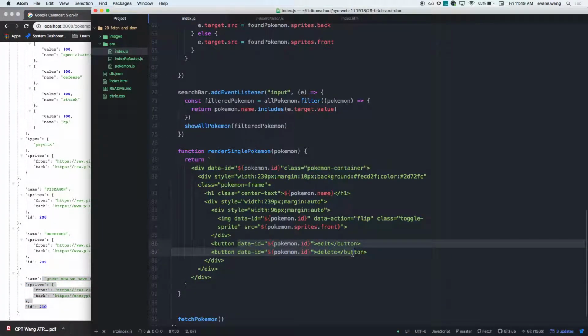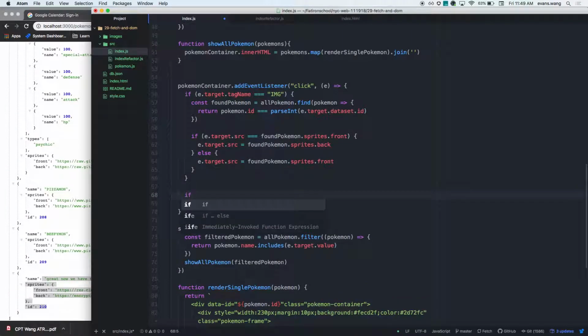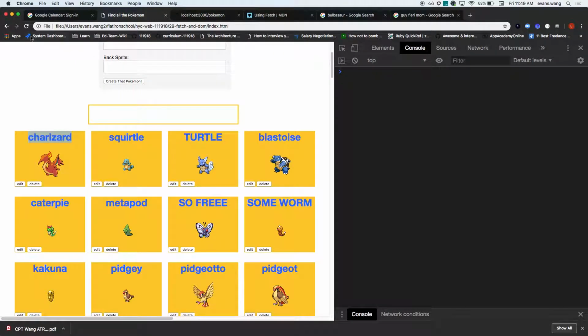We have these edit and delete buttons. I do not want to create a separate edit and delete listener if I'm already listening on the container. Remember how we got to the image specifically. We were listening for an image specifically. Can I just listen to an image specifically? If e.target is not the image, but instead, what attributes do I have?